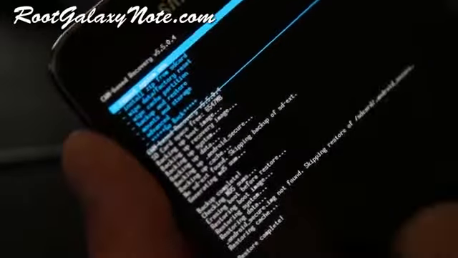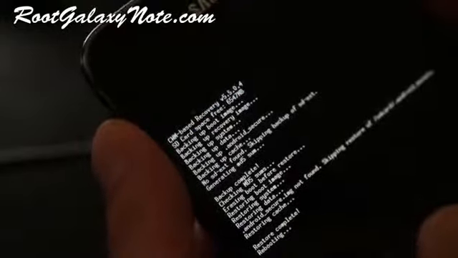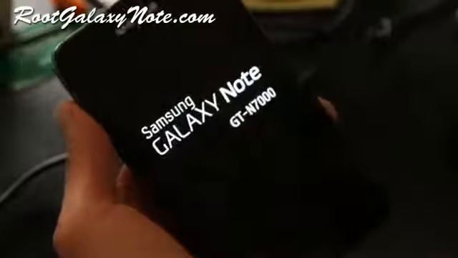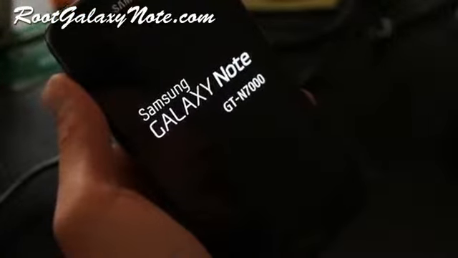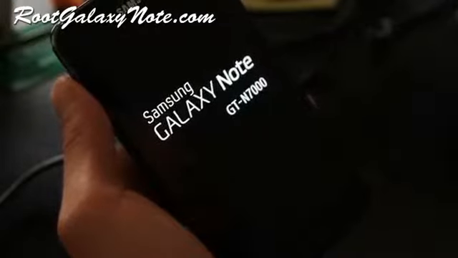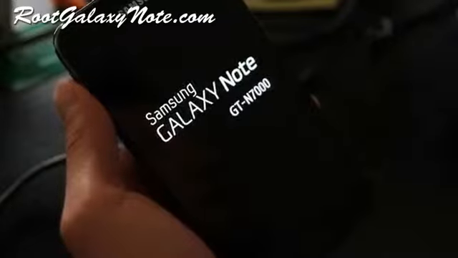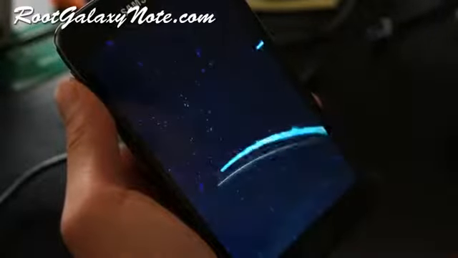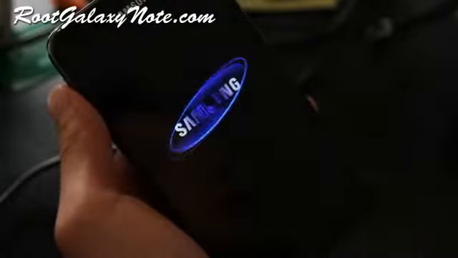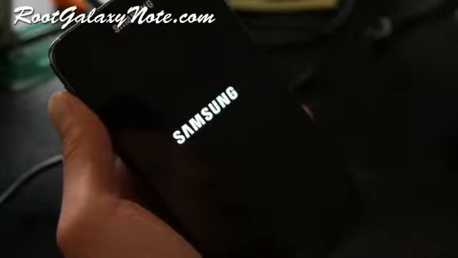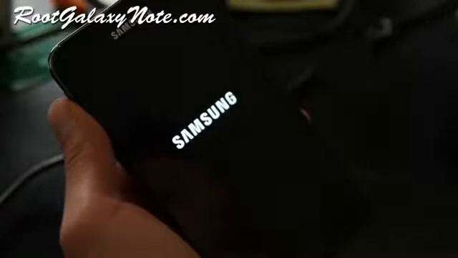Hi folks, the restore is complete, and we can reboot the system now, and let's see if we got my original stock rooted ROM back. You'll see the splash screen change from the ICS Ice Cream Sandwich one to the normal Galaxy Note. So that's the normal Galaxy Note, and it should boot up shortly. This is how you can use Clockwork Mod Recovery to back up and restore ROMs.